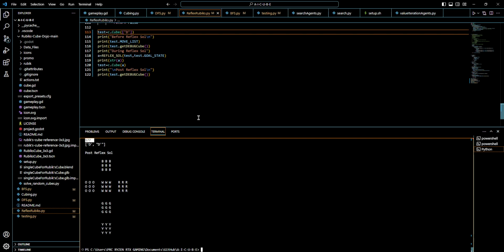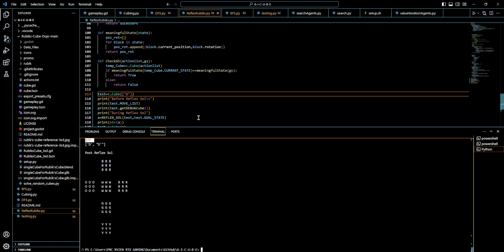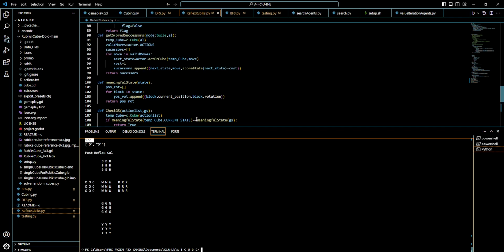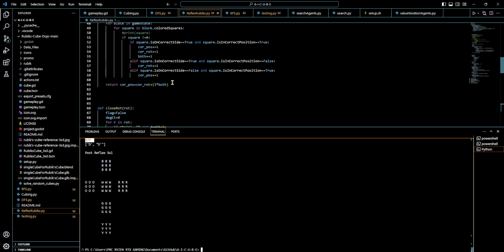But to discuss really quick some limitations of this, anyone who's ever tried to solve a Rubik's Cube knows that just because one side of it may be fully solved doesn't mean the cube itself is close to being finished. So using this, it's not the most accurate representation of a good evaluation function. It's good for very low scramble numbers, it'll work, but for high scramble numbers, this could just lead it to making moves to infinity, essentially. And with further testing, I'm confident we could pin down a more broad and appropriate evaluation function.